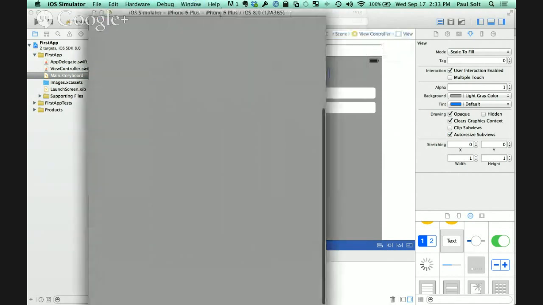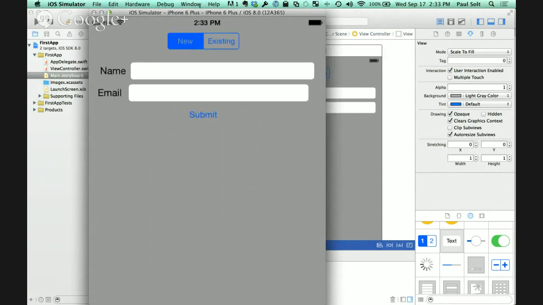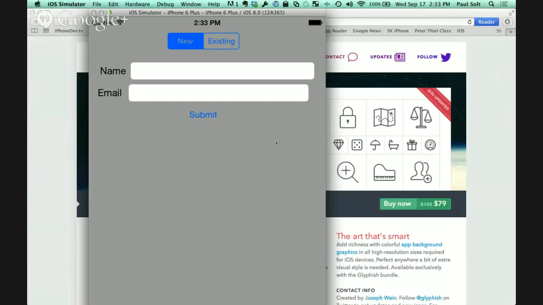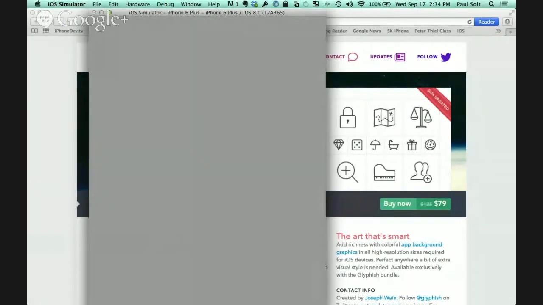If I go 100%, you can see that this is a huge screen. This is bigger than my screen that I'm currently sharing, which I believe is at 1280 by 800. So the new iPhone screen is pretty big. And I lost Xcode.